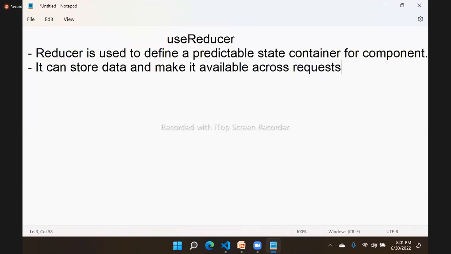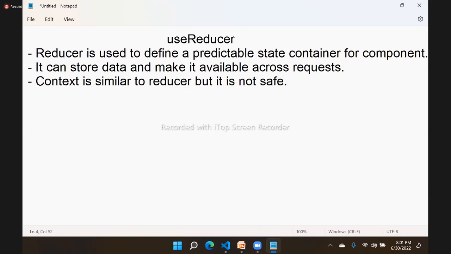Context is similar to state, similar to Redux, similar to a reducer, but it is not safe.